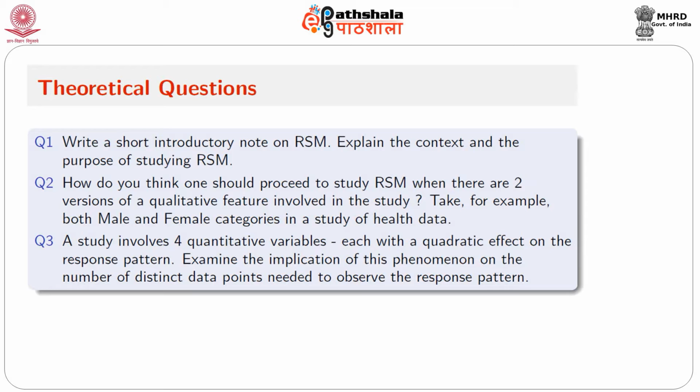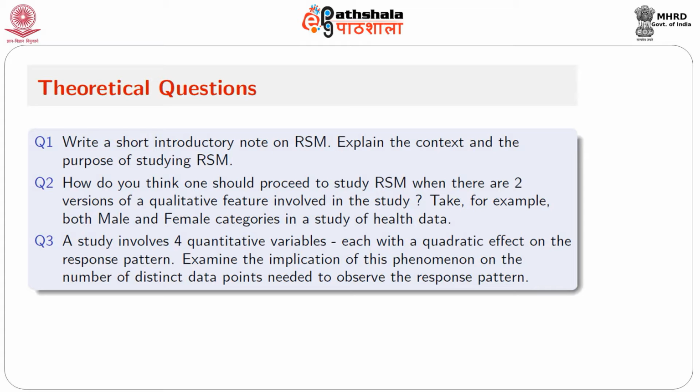Okay, sir. Let me read out question number 1. Write a short introductory note on RSM. Explain the context and the purpose of studying RSM. So you should try to read some textbooks as well, this book by Dasandagiri, as I say. You can see the historical account and why the study of regression is very important. Why the response surface? Because it involves more than one explanatory variable. Very important, and then whatever you have understood so far, the nature of the study, etc., you can write a short note. It may be non-technical at this moment.